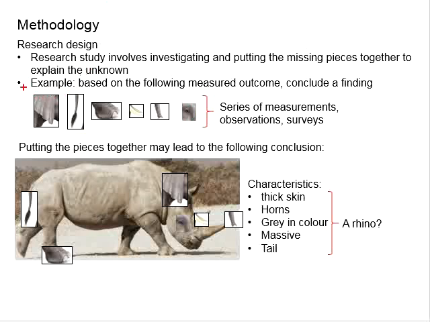Based on all these measured outcome, you try to imagine how the animal looks like. Then you will refer to the literature review. You know that the head is going to be in front. The animal probably has 4 legs. The back should be on top. The legs should be at the bottom. The tail should be at the back. There should be eyes. There should be ears. There should be a nose. Now, based on the information that you obtain from the literature review, you're going to speculate the locations of different parts.